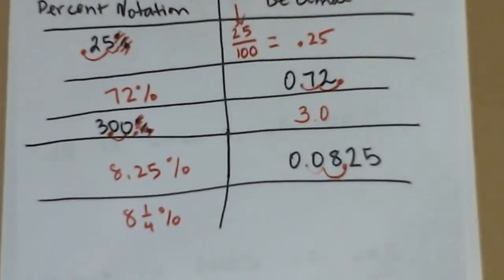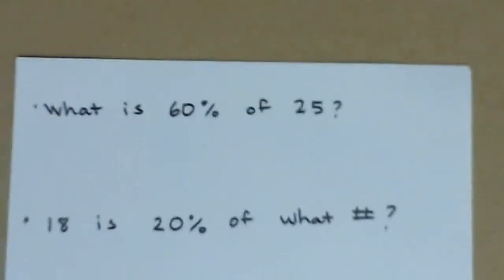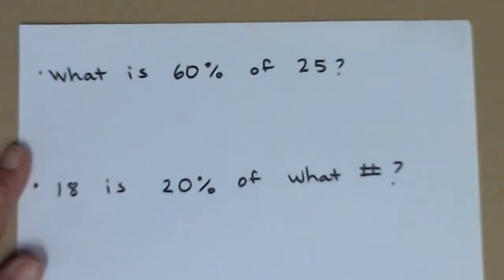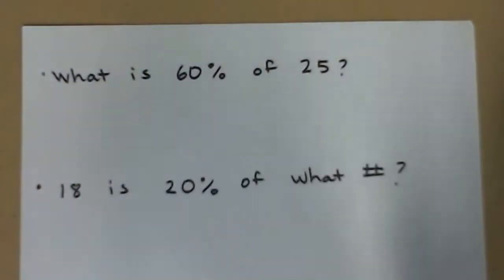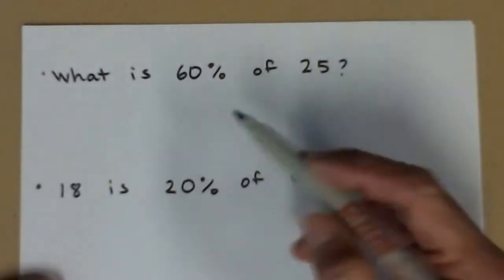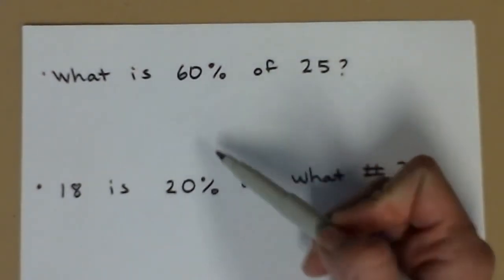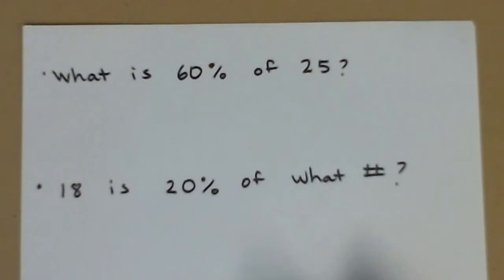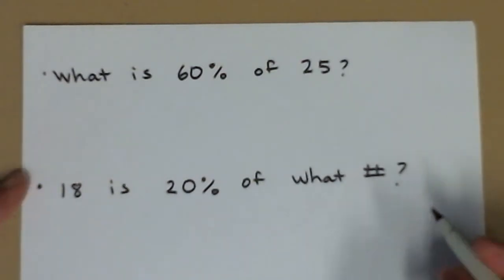Okay, so now let's do 4 examples on solving percent equations. And I have my calculator ready. If you have yours, it'll make some of these just a little bit easier. First off, before I even get into this, everything is going to translate the same way each time. What we're going to be careful of is making sure that when we're given a percent and we need to put it into the equation, we put it in decimal form. If we're looking for a percent, the answer we get is the decimal form, and we're going to convert it back to a percent form. So we're going to practice that converting that we just did.